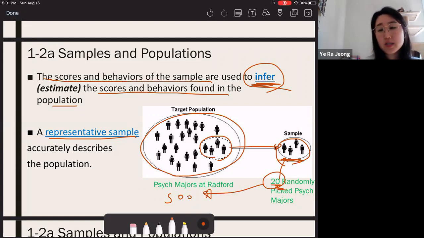So whatever characteristics you find in the population, especially demographic characteristics, we have to make sure the sample closely resembles that. So if the target population has a 50-50 ratio of female and male, maybe you should have a 50-50 ratio of male and female in your sample as well. It doesn't make sense for you to have an all-women sample or all-men sample when your original population had 50 and 50.